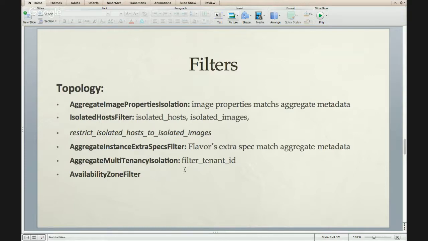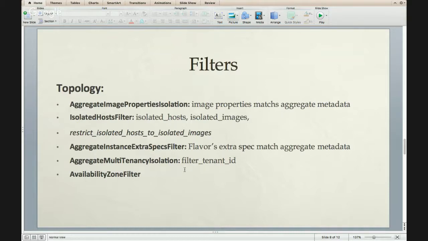So the topology filters. There are a few filters like aggregate image properties isolation. Let's say one cloud deployment just provides Linux images, but there might be a requirement going ahead that people might ask for Windows images. What the aggregate image properties isolation filter does is it allows you to create an aggregate, add some hosts in that aggregate, and set some metadata on that aggregate which matches the Windows image.